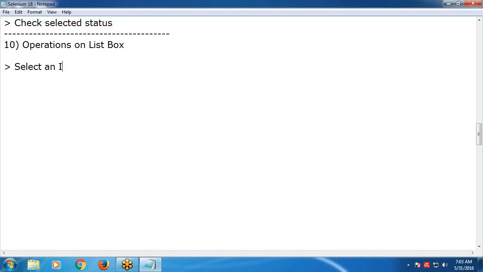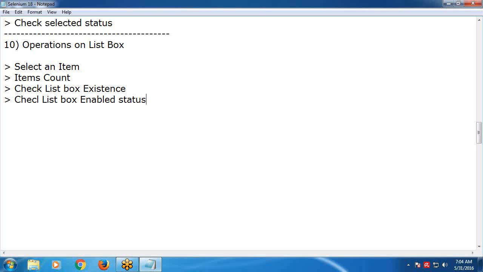Next, items count. Next, check list box existence. Next, check list box enabled status, etc.